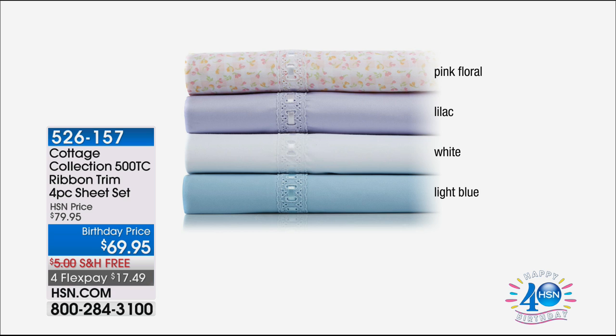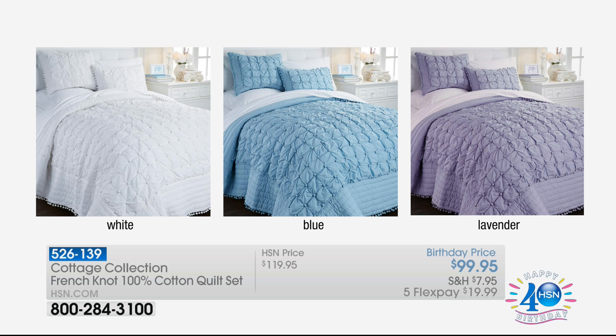And here's a reminder on your sheets, very popular this morning. We started off with these. They are really breathtaking and beautiful. They are that cotton-rich blend, 60% cotton and 40% poly, that makes them a little easier to manage. Easy care, easy wear. Gorgeous colors: three solids, the lilac, the white, and the blue, and then the pink floral, which is not an old boring floral. It's actually got a check as well, so it's like a checkered floral. And then you've got the beautiful detail of the eyelet and the ribbon.